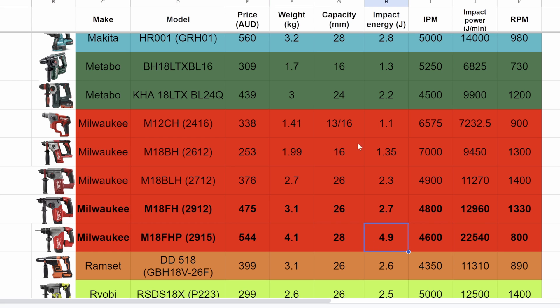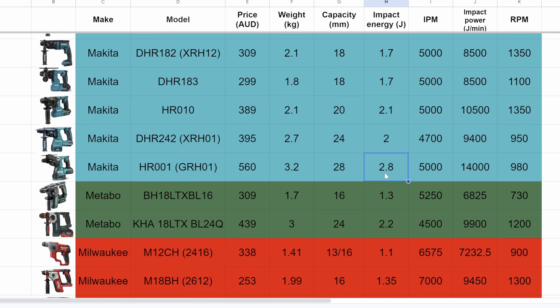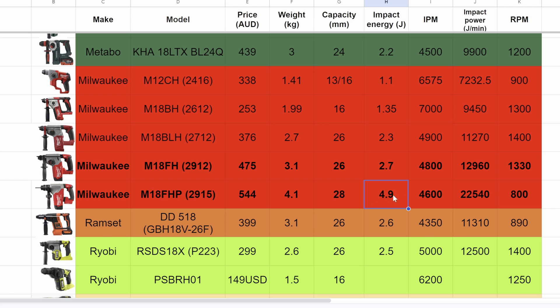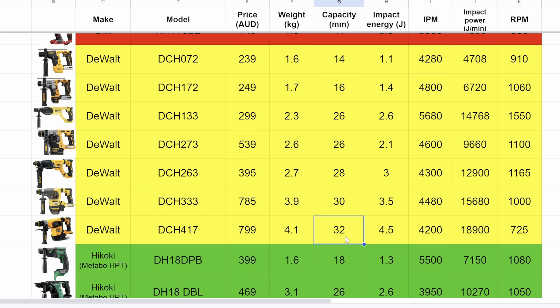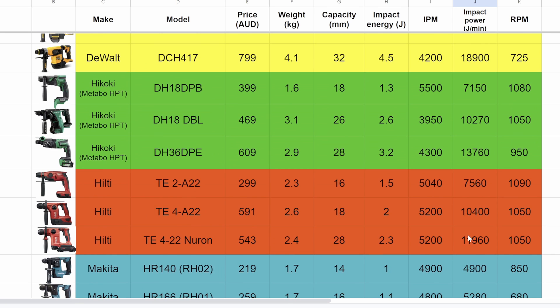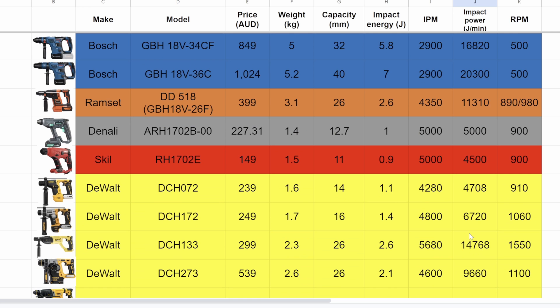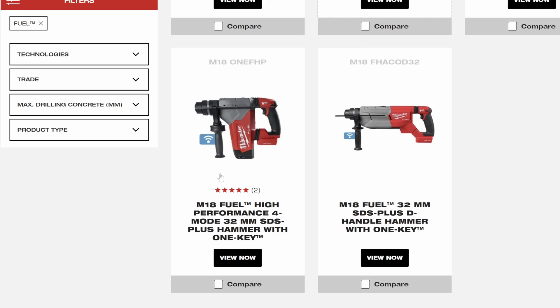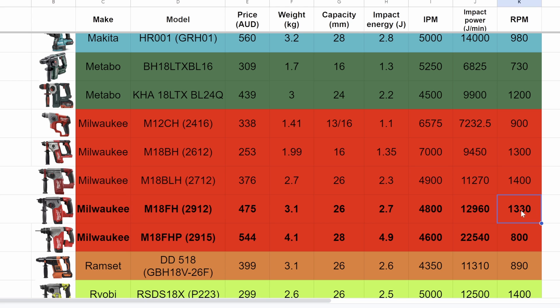Let's take a look at that impact energy compared to other 28mm-rated hammers: we've got 2.8 joules, 3.2, and 3.0 from competitors — but this thing, with that much impact energy, really should be rated higher. In fact, if we look at this DeWalt, Milwaukee has more impact than a 32mm hammer. It feels like Milwaukee is kind of selling this guy short. Also, the impacts per minute is really fast for a hammer that big — that joules-per-minute figure is basically the highest of any we've tested. Not even this SDS Max from Bosch gets that kind of drilling power. RPM is 1,330 for the little guy — pretty standard for a one-inch hammer — and 800 for the big guy, pretty standard for SDS Max or a really big SDS Plus hammer.